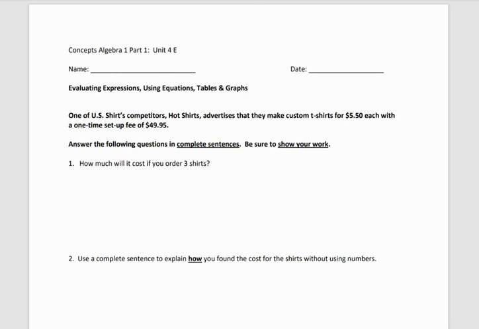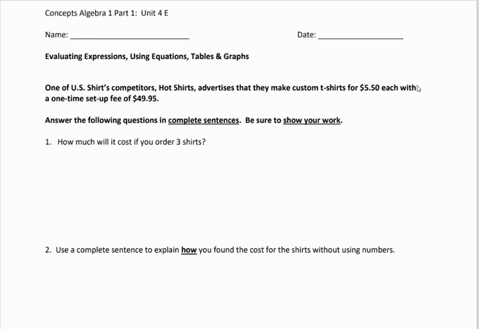So what are we going to do here? So we're looking for 3 shirts. How much is a shirt? $5.50. $5.50, good. So we're going to take that $5.50 per shirt, and instead of just once, we're going to multiply it by 3 because there's 3 shirts. Is that all that goes into my costs? What else, Jocelyn? I see you shaking your head. Good. We have to add that one-time setup fee.